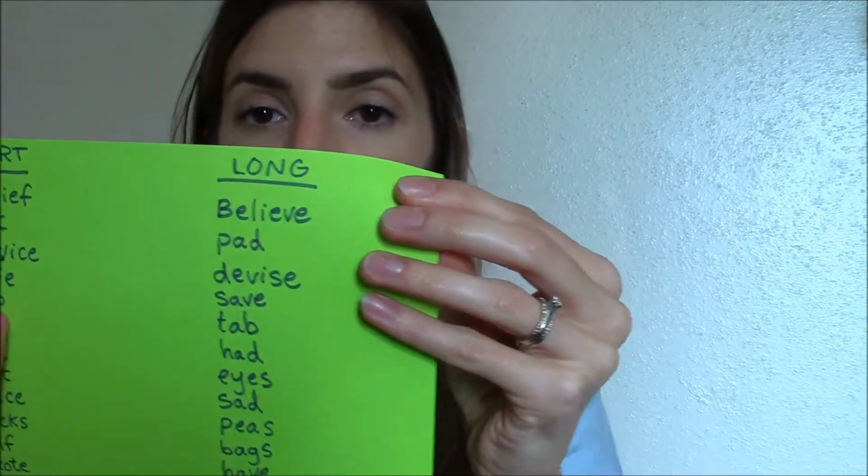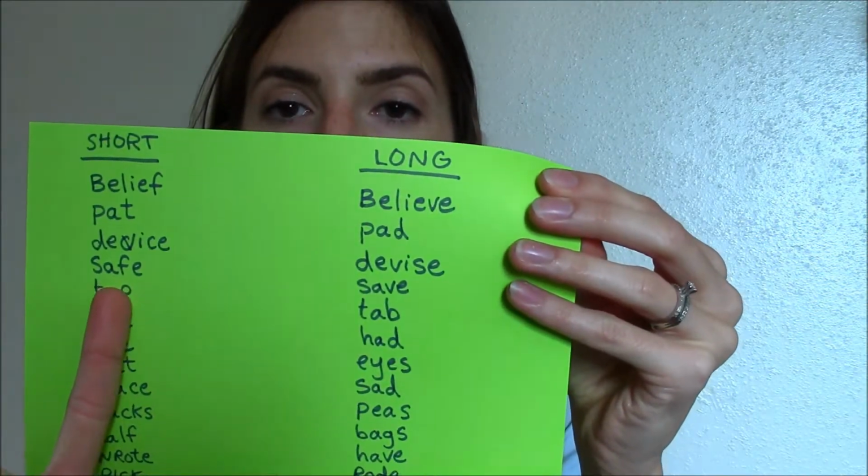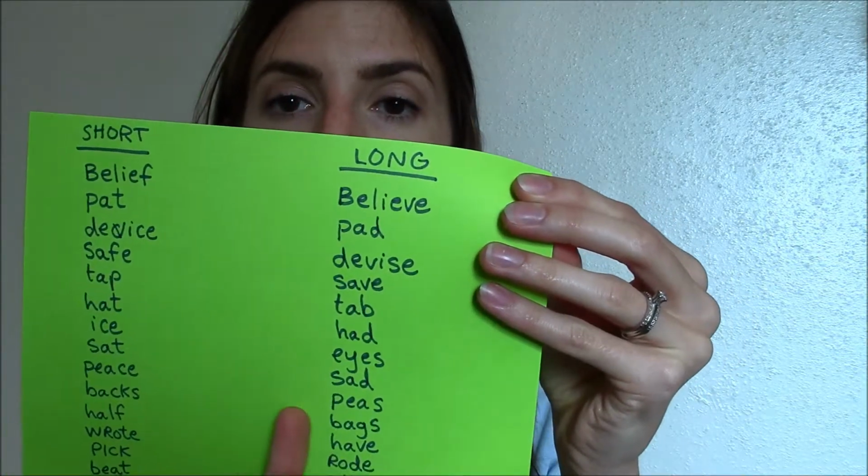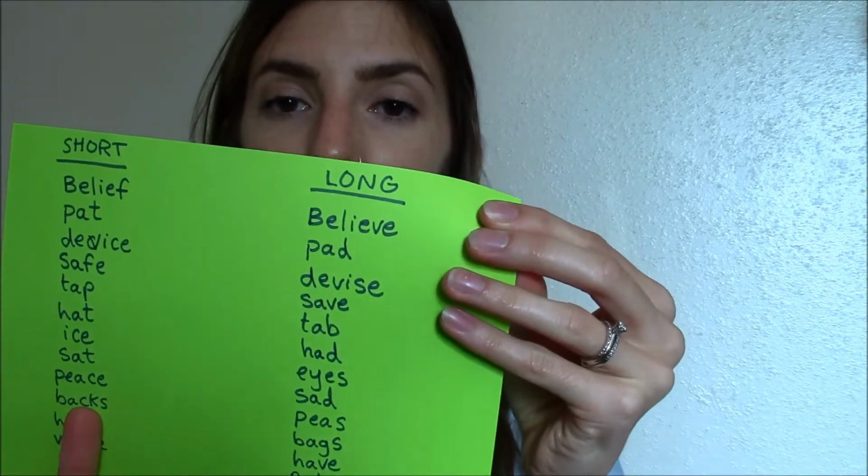So all of these partners we have here, just choose one from each side. Don't choose both of them. So with your partner, write a short dialogue or just 2 separate sentences, and use at least 4 words. So if you choose safe, don't use save. For example, if you chose to use sad, don't choose sat. That way, whenever we're listening, we have just the one choice to see, did we hear the long sound or the short vowel sound.